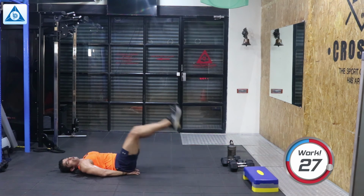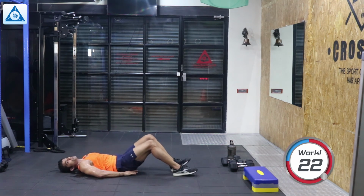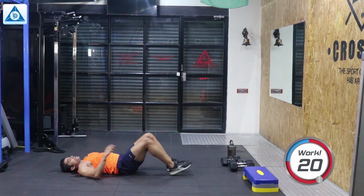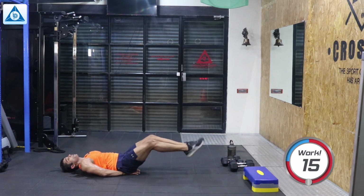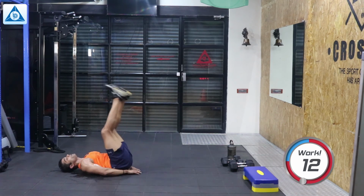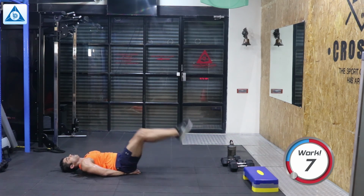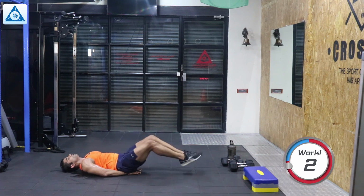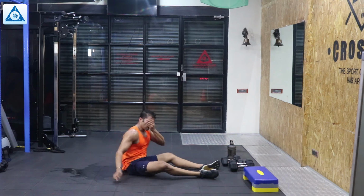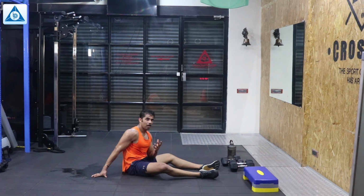So yeah, we're done with 15 seconds. The hands underneath is just to support the overall movement, okay? So you can keep it wherever you want. You can keep it here, that's fine, but that's difficult. So I'm going to keep it under the butt to create that smooth movement and to get more reps. Last 5 seconds. Last 3, 2, and done. Great job. Oh man. Some of you must have felt it a little hard in your challenge, but that's how you get fitter.